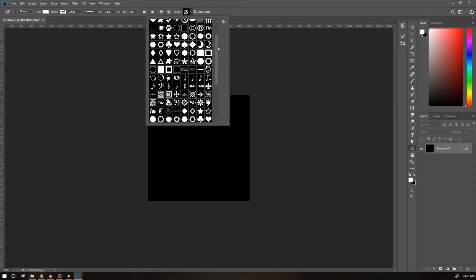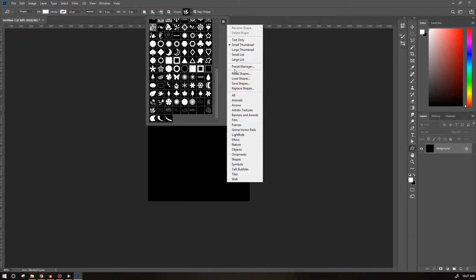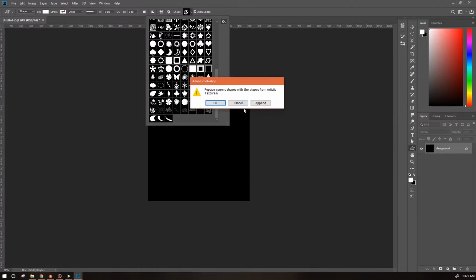There is a wide selection of things here. Now, we're going to be doing all kinds of natural stuff, so I don't know what you have in your shape library, but if you click on this gear here, it gives you access to their library. And if you don't have these nature shapes already in here, you can go ahead and pick them out. Yeah, I think I pretty much got everything I want, but let's say, for example, artistic textures, okay?